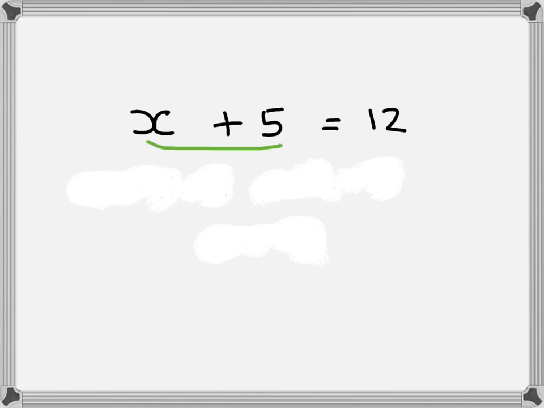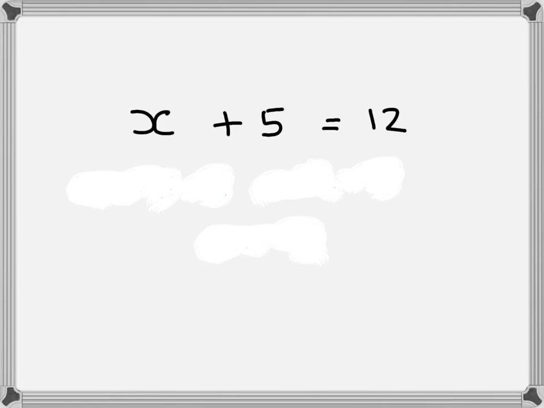So our job is to isolate the variable. The variable is going to be the answer we find at the end of our process with our equation, the value sitting in the variable to get to 12. Now, we can already guess. We know 5 plus 7 is 12, so you're probably going to find the answer to this is 7. But let's see how we got there.